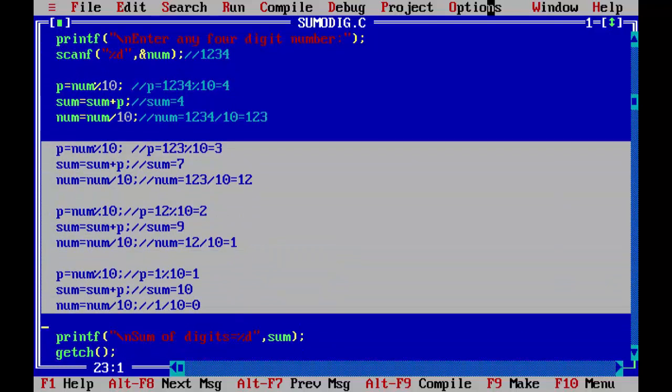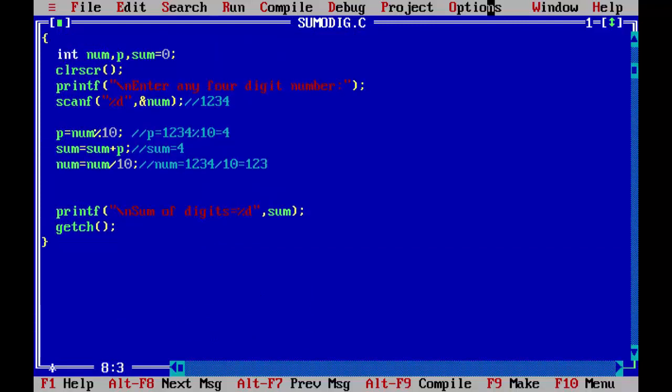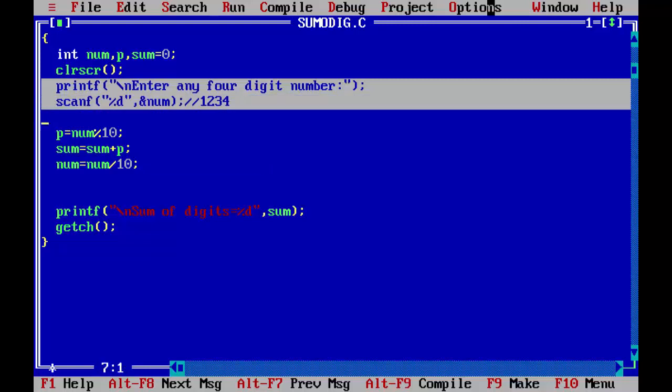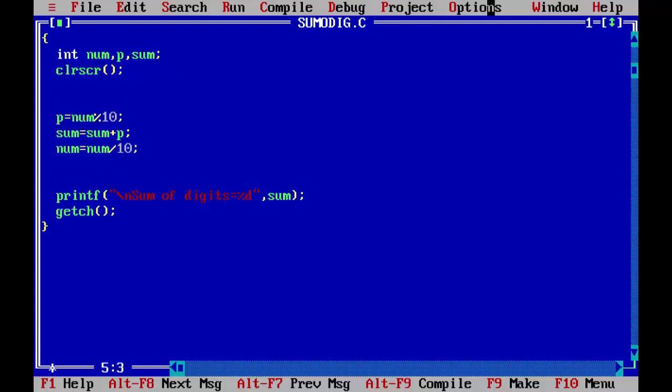So deleting 3 sets of instruction, and here I am creating it using for loop. So here I am directly initializing the value of num in for loop. So for sum equal to 0, initializing the sum to 0, num equal to 1 2 3 4 semicolon.